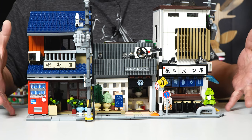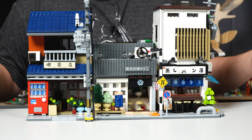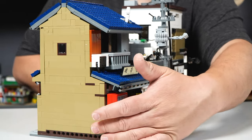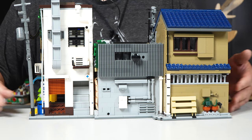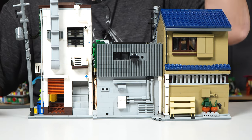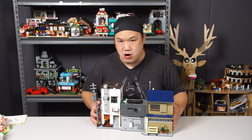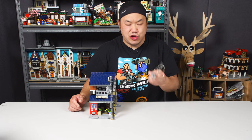Between this and also Jang's Modern Street, I mean, this is a lot scaled down, but both are really good, man. And for a lot of people that don't have space, this is a really good option, to just buy these three. The level and the quality on these guys are absolutely amazing. There's the back. Three very different, unique styles. Congratulations, EXE. You're amazing for your sets. I love it, man. I want more, bigger. Where's the 32x32 one?